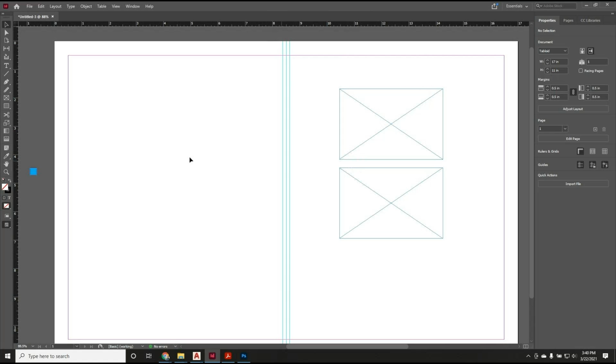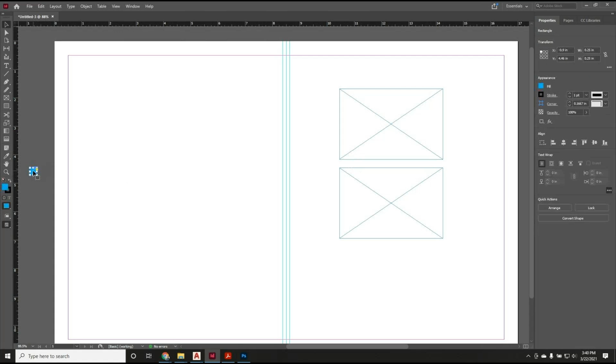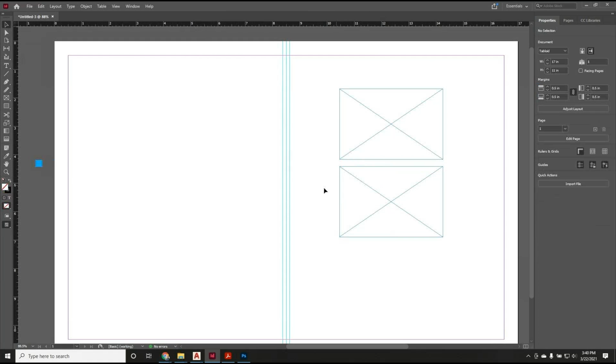Now, obviously, if I wanted to make sure these are an 1/8 inch apart, I can grab my little guide here and place it inside there, and then move this up to line it up against that edge here, and then move this back. And now I have a 1/8 inch gap there.